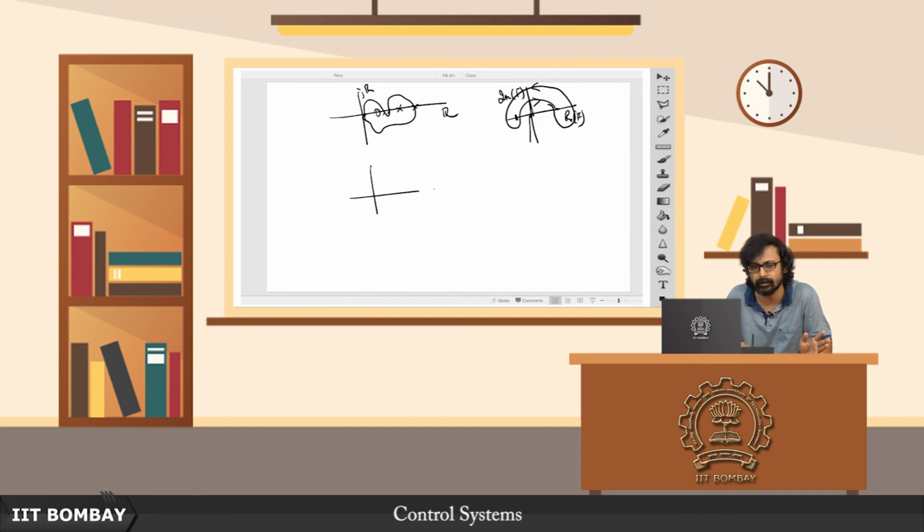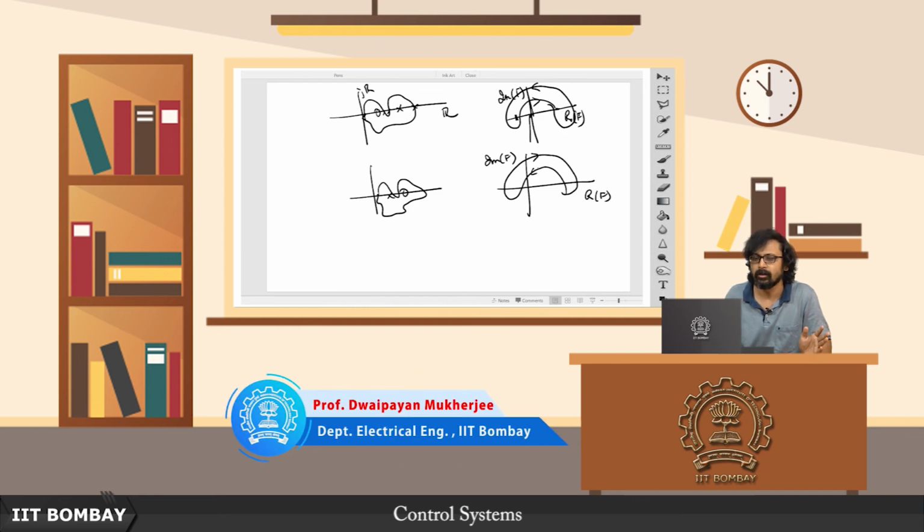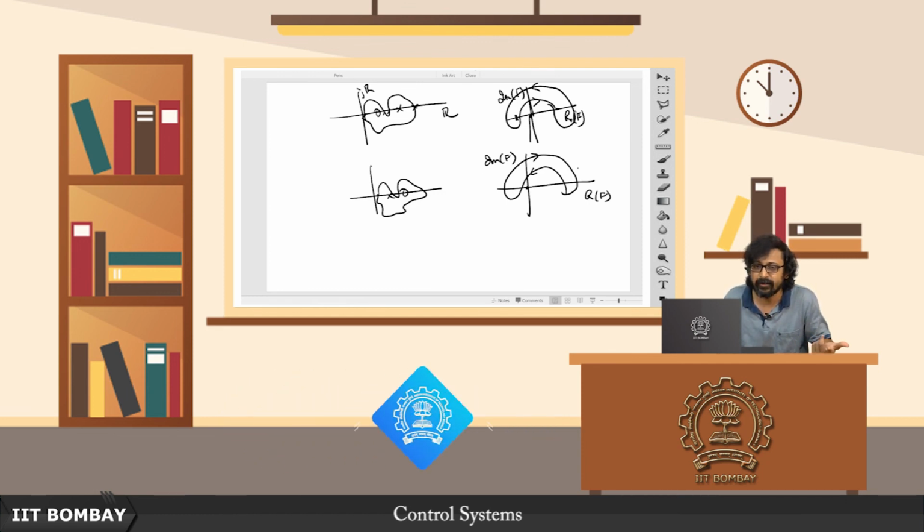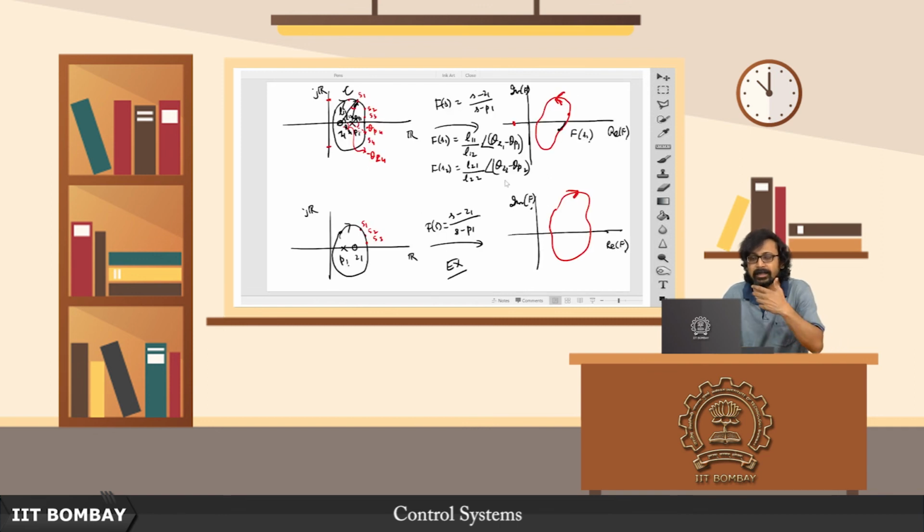but nonetheless even in this case, in the worst case what might happen is again something similar to this. So you have some pole 0 configuration like this, and if you have been really nasty about your choice of contour, you might have chosen some bad contour like this to really make things nasty, but yet you will see that the worst that can happen in such a scenario is that you will again have some crossing over like this, something like this, right. It will not be anything worse than this. So this origin will still not be encircled by the corresponding contour in this F(s) plane, right. So that is the important observation.